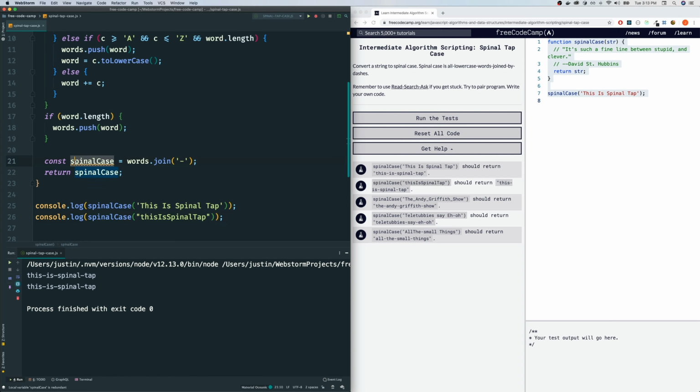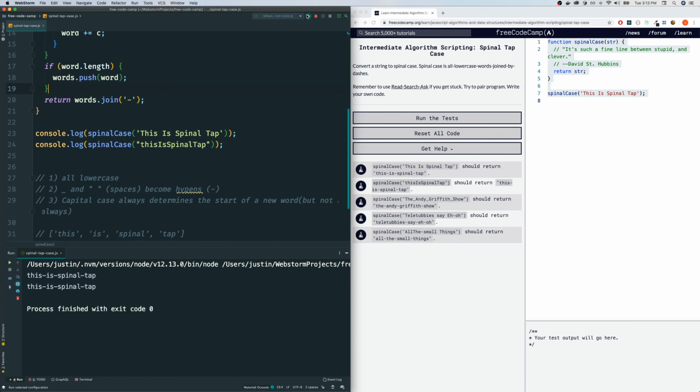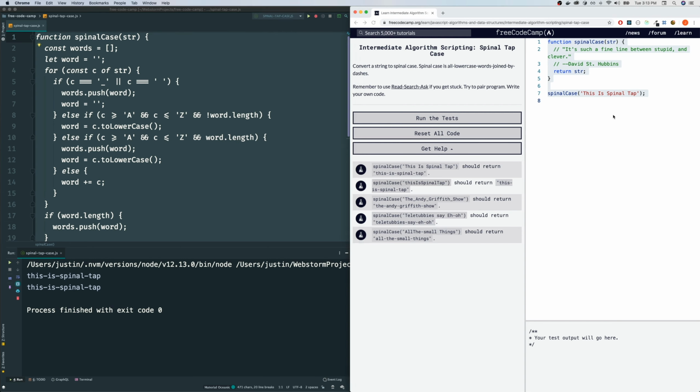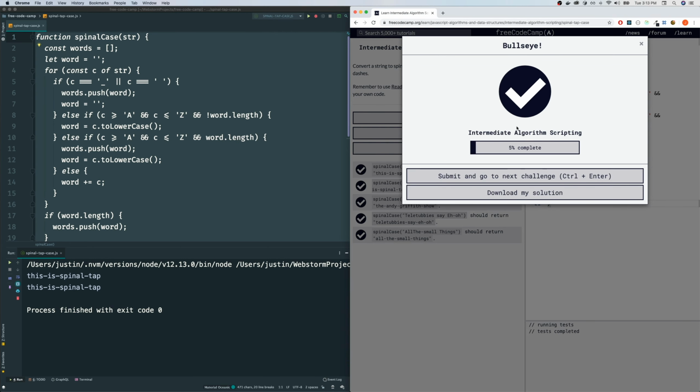Again, I'm getting a yellow squiggly line here. It's because this is redundant. We have declared a variable and then right after that we return it. So why don't we just return it from the get-go instead of defining this variable like so. See if that works. Yep. Let's submit this. Before I show you guys some other ways to do this, let's make sure that it works. Yep, it works.